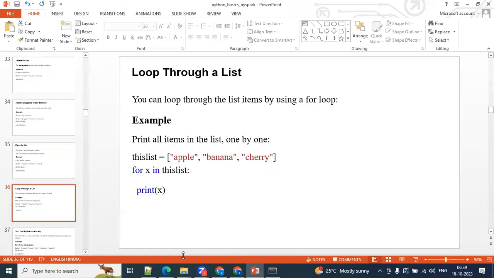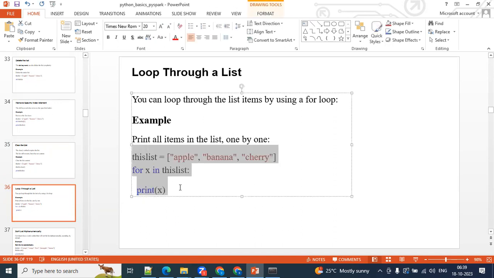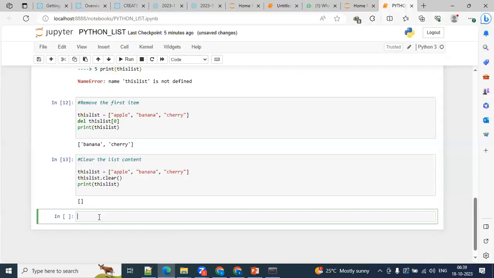Now somebody asks you, hey, can you display all the elements from a list? Then what you need to do is iterate through a for loop. We need to iterate over all the elements through a for loop only. That is the only option we have here.